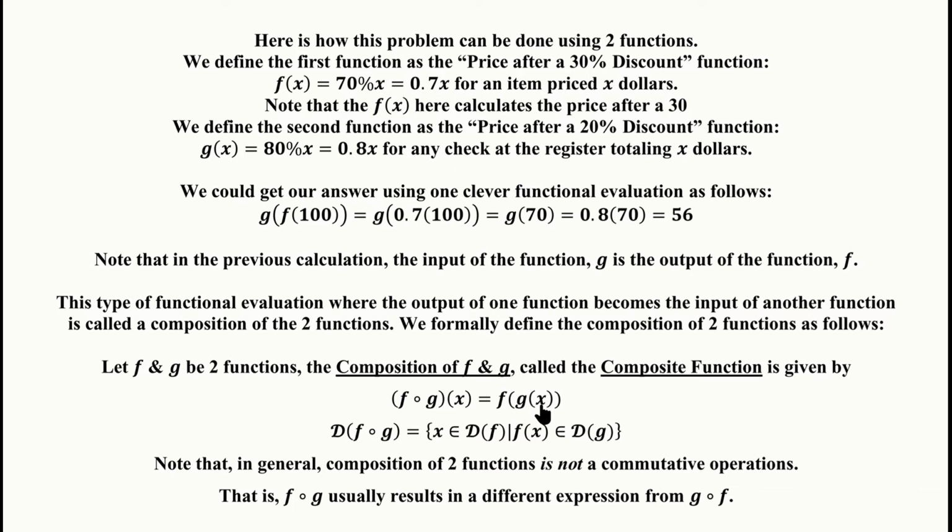In other words, you start with x, you compute g of x, the first function, then you apply f. Now here we had to do it in a different order, but here if I say the composition of f and g, that means you're going to start with the function f. If I had said the composition of g and f, you would have written g circle f of x. So the order is important, especially because we're going to find out soon that this operation is not commutative. What that means is f circle g does not always equal g circle f.